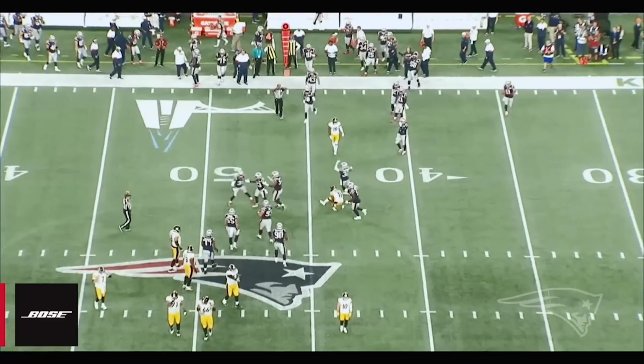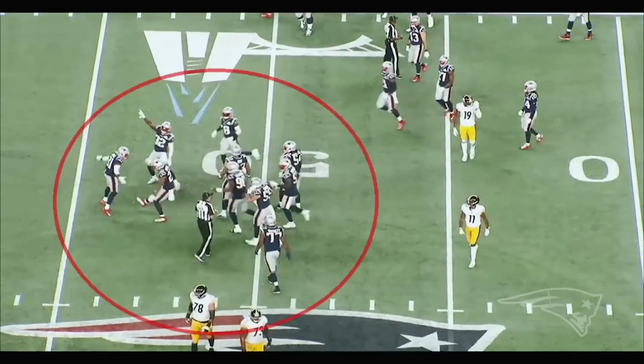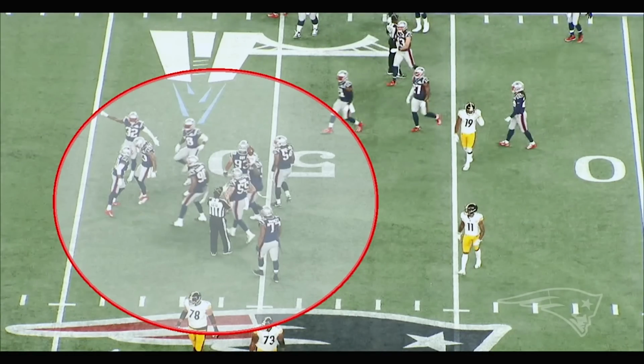One of the really best parts of this play is you can see the energy that our team has after this big stop. It's nice to get excited, get 5, 6, 7, 8 guys. It might be 9 guys in there after he came through. He played well all night, did Pat. Hitting guys, McCourty, Jones, hitting through the receivers.